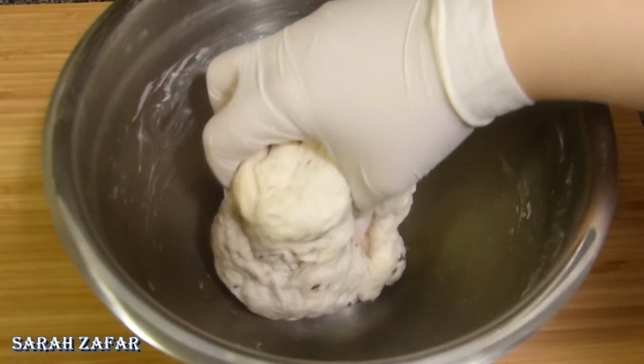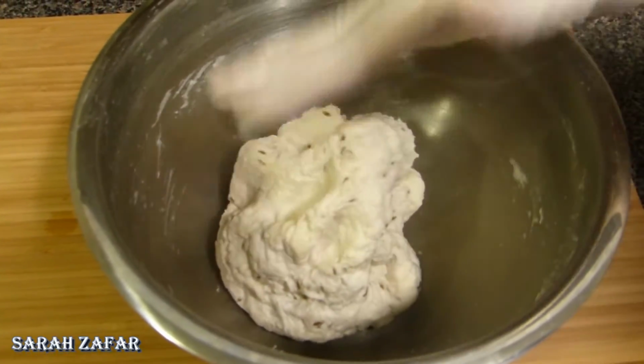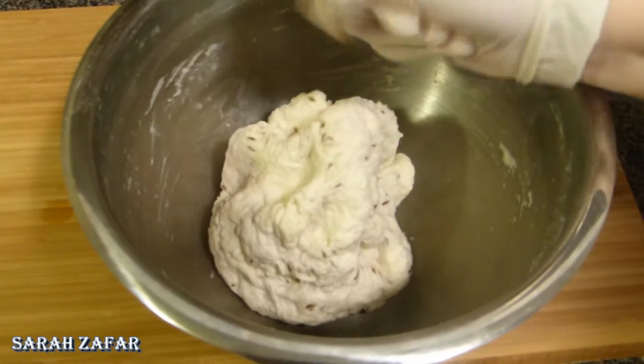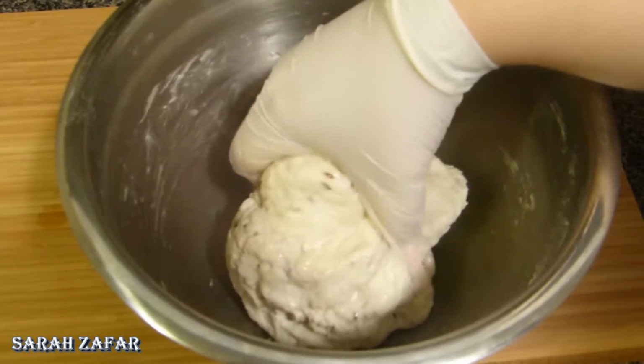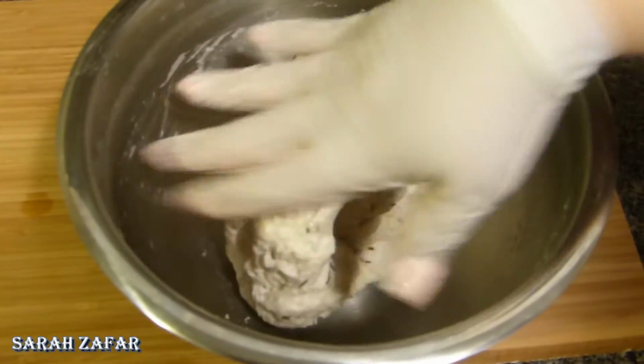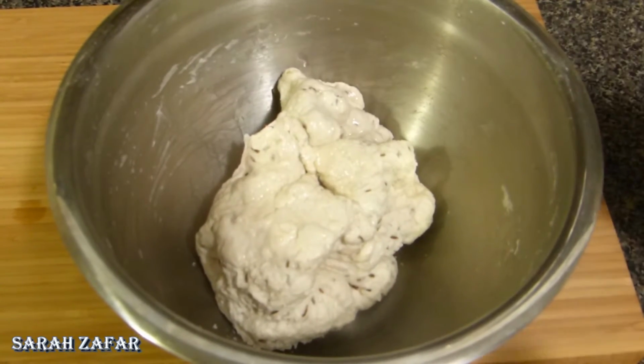So you want to make sure that the dough is nice and firm, not too runny, not too hard. So what I'm going to do one last time is apply some oil in your hands and make this dough into a firm dough, and cover the top. Leave it for 20 minutes to half an hour.